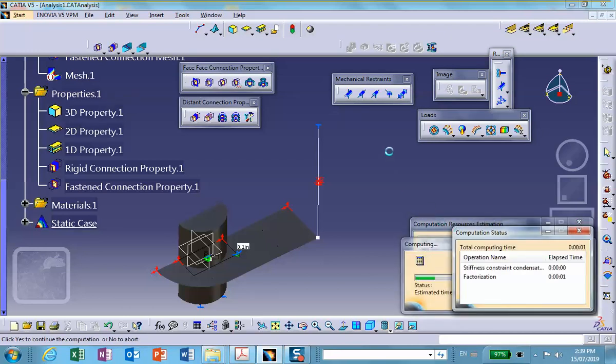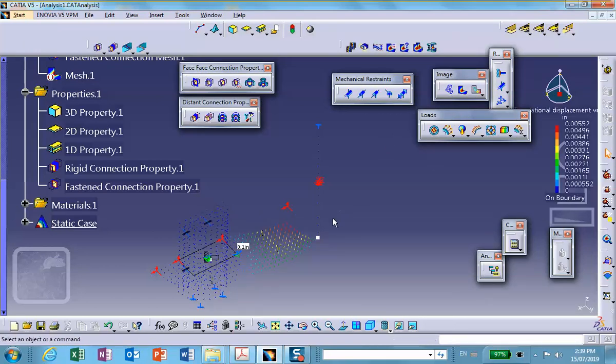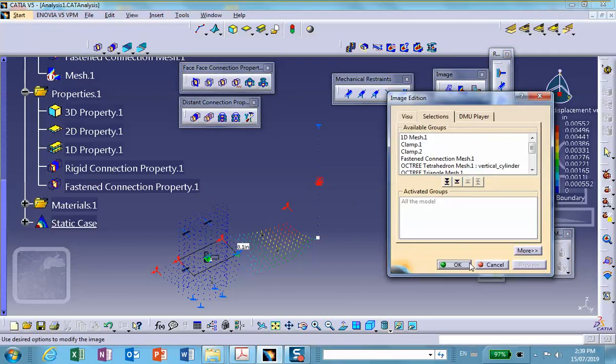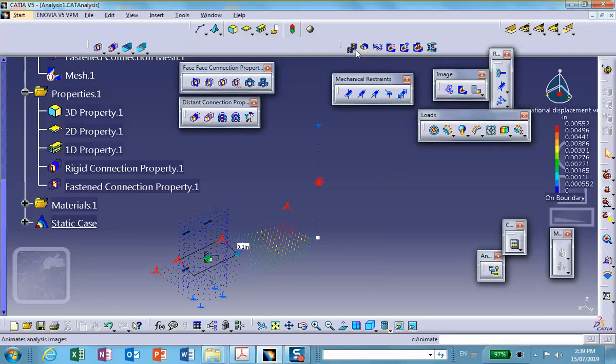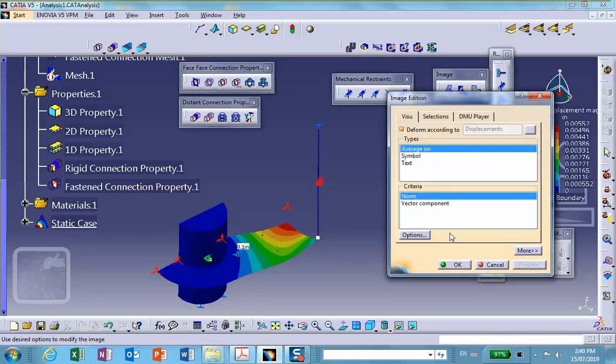Let's try it. Where is the deflection? Right there. And let me get everything. Show me everything. It's already shown, and yeah, you can see that. So let me change this thing to average ISO right there. You see, it does not bend.